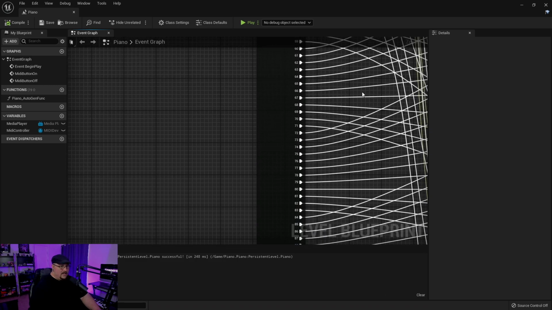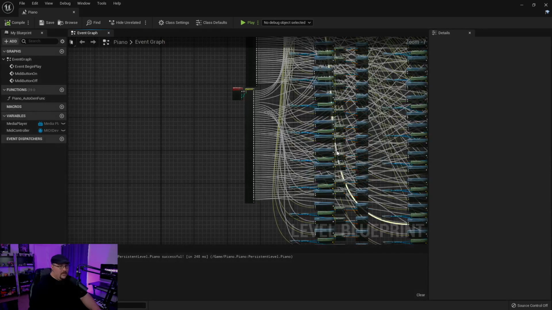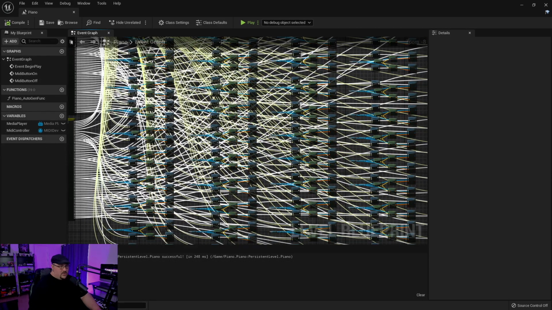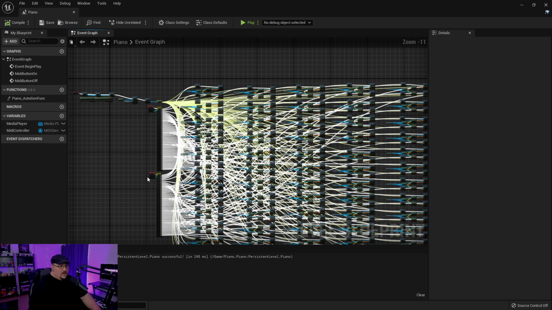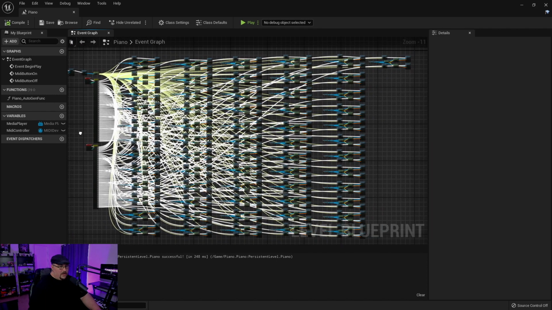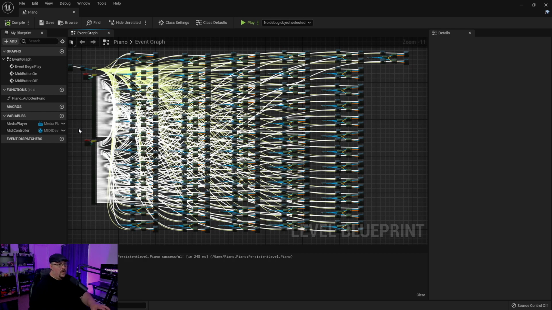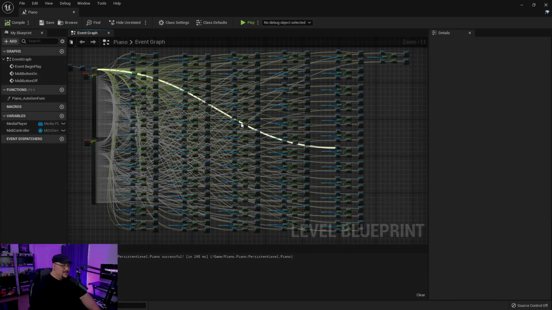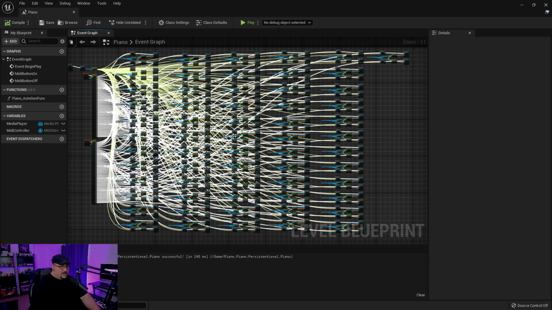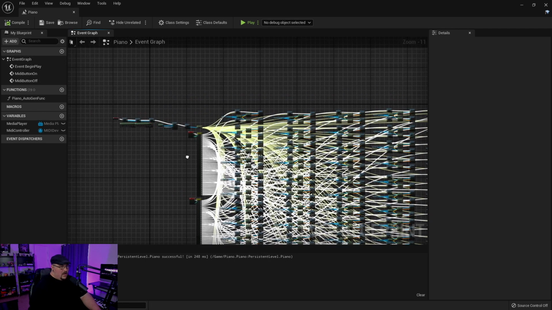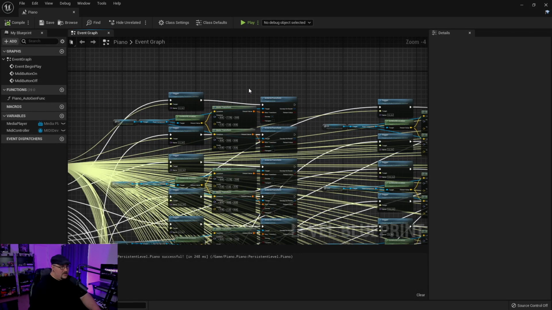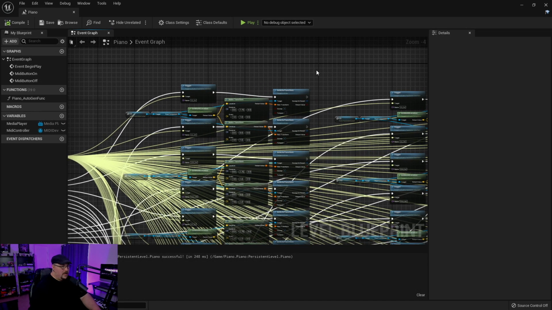And this is where it gets absolutely crazy. As you can see, because I have triggers for every single one of the 61 notes. And I'll show you why here in a moment when we get into the MetaSound. And I really didn't feel like taking the time to clean all of these wires up. This already took me long enough to do. But if I zoom in here, it's actually just the same thing over and over and over again.